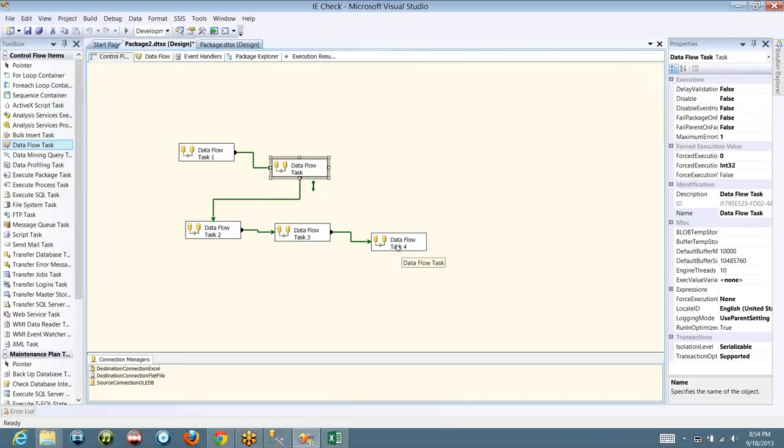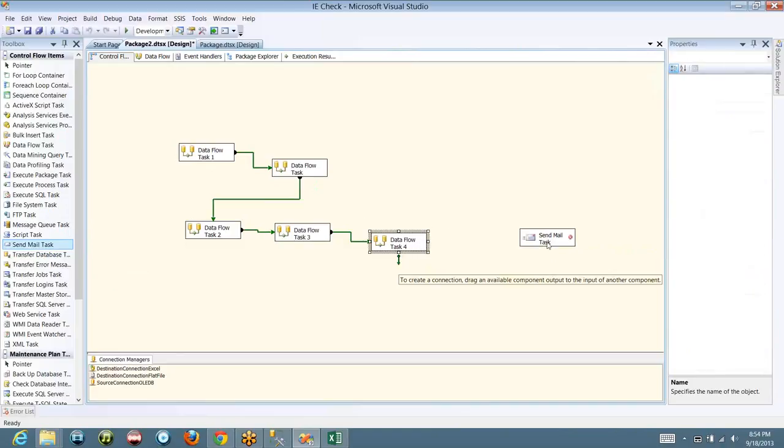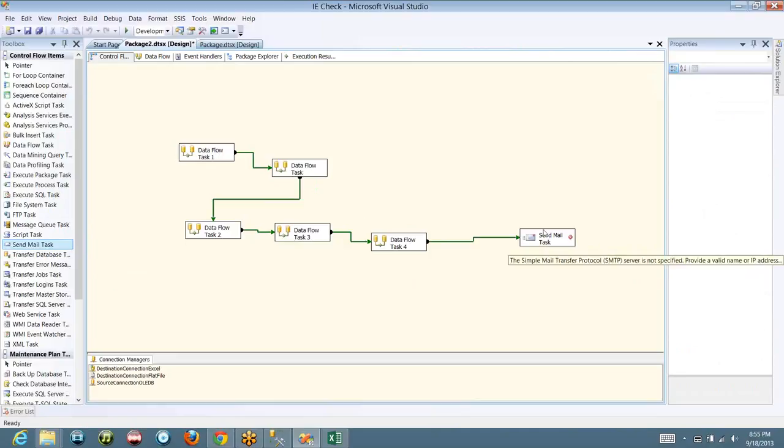How the workflow has to be done, like which task has to be executed first, and then which task, followed by which task, and so on. Let me tell you one example, the email task. There is one task called send email. The email should be sent once all the records are moved to the destination. So this should be the last one, right? If you don't have this workflow and this one executes first, will it make any sense? So this control flow will make sure that the workflow is properly set and executed.